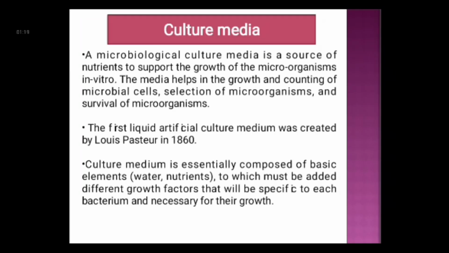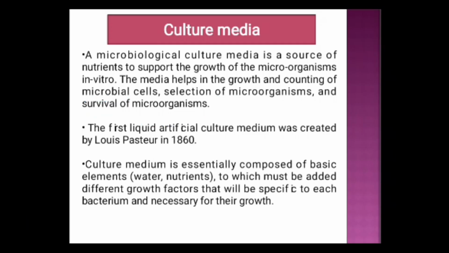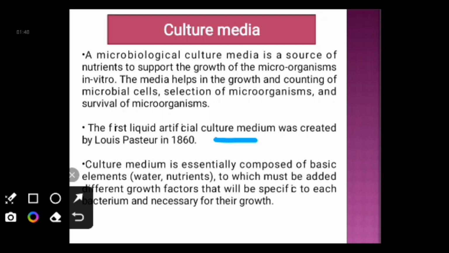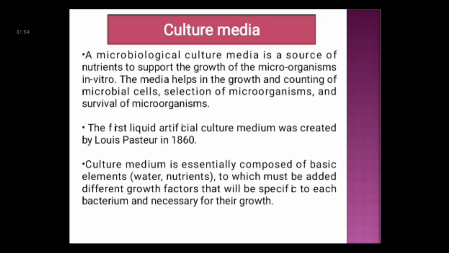A microbiological culture medium is a source of nutrients to support the growth of microorganisms in vitro. This media helps in the growth and counting of microbial cells, selection of microorganisms, and survival of the microorganisms. The first artificial culture medium was created by Louis Pasteur in 1860. Culture medium is essentially composed of basic elements, water and nutrients, to which must be added different growth factors that will be specific to each bacterium and necessary for their growth.